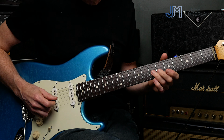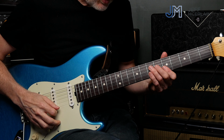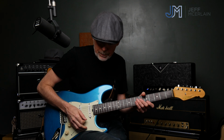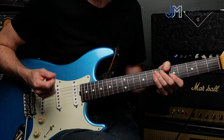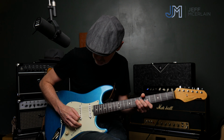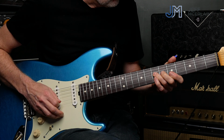As opposed to alternate picking all that, which I find very difficult. Or you might say, why am I not just down picking all of it? Down, down, down, down, down, down. Well, the last up pick puts you in a position to come down to do the down pick again. So it's down, down, up, down, down, up, down, down, up. Now, if you notice, the motion is coming from my wrist. I'm not doing this big sweepy motion because I'm only just going across 3 strings.